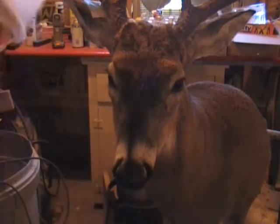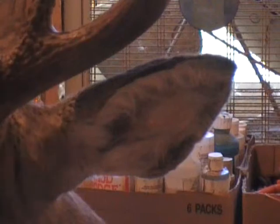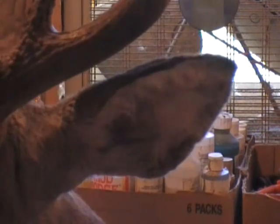What I found that works best on a deer, on the inside of its ear, the color I use is what I call an antique white. And shake up your bottle, make sure it's mixed. It's kind of like a real light tan. And you can see that this color here will go with it. What we're going to do is go ahead and take this antique white and just do a little bit inside the nose.